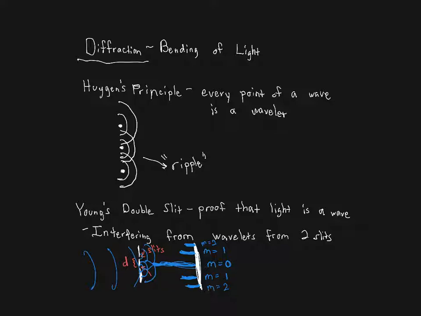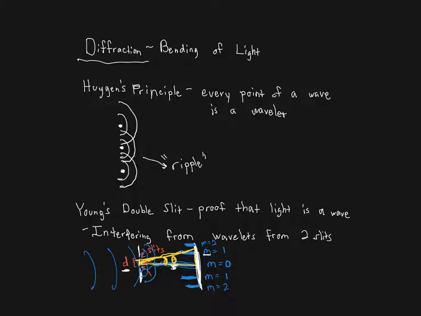And then I can define an angle. So from my middle bright band, and we'll do this in a bright popping color, yellow, to my first bright band, I can draw a nice right triangle. We love right triangles in physics. We draw them all the time, all over the place. And the angle from that middle portion up to my first bright band, I call theta. Using all these variables, using this d, this order, and this theta, I can define an equation that lets me figure out where I get all of my bright bands.